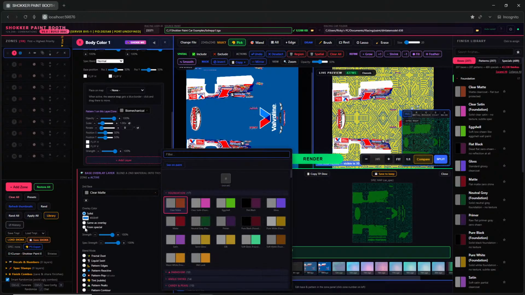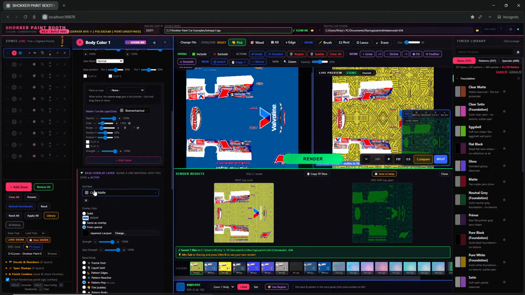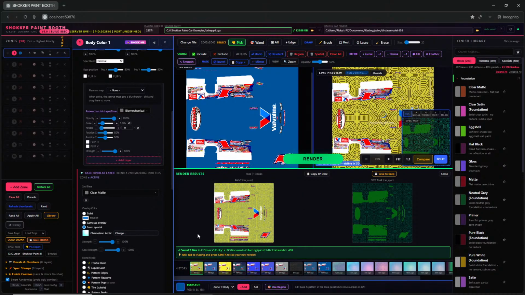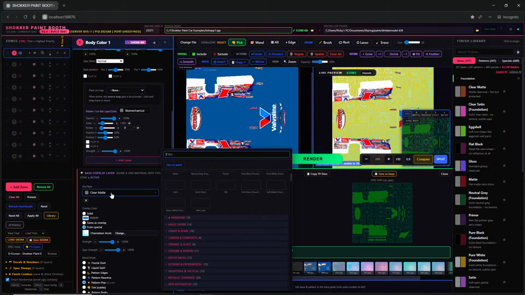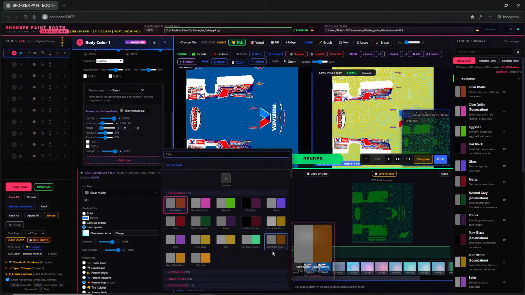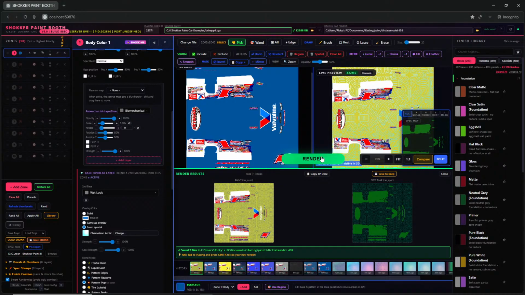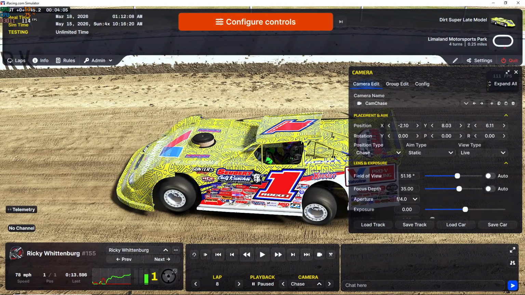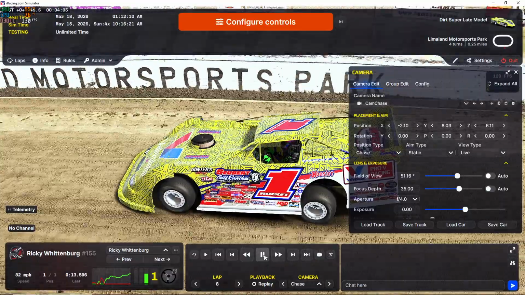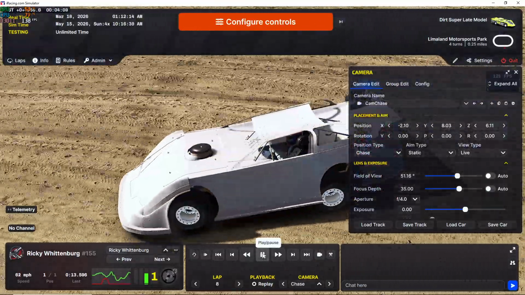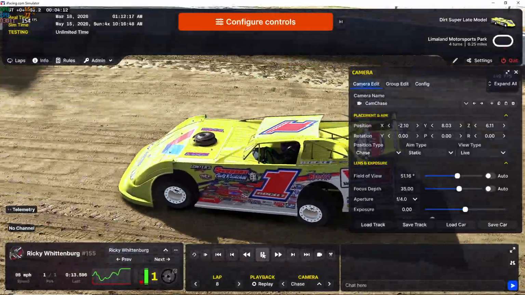So if you wanted to do something a little more exotic, you can do these specials to change the color. And we can do the Chameleon Arctic. And instead of it being matte, we can do wet look. So it'll take it back to closer to the blue color that it was before, with some of the yellow.